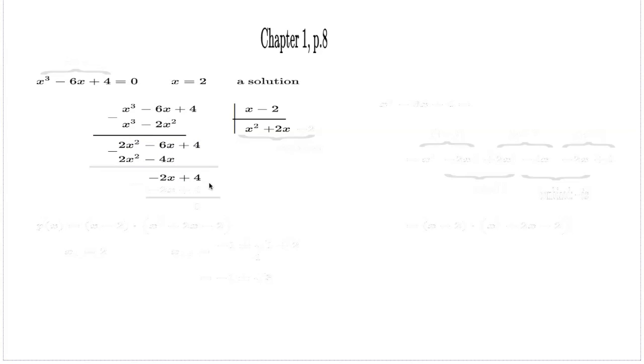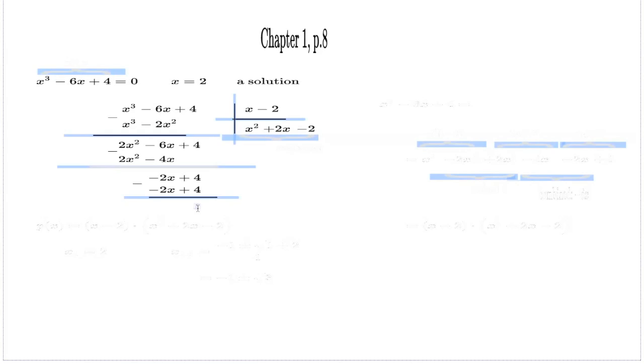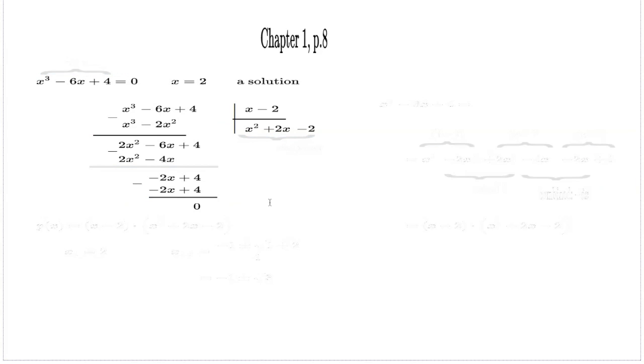Well, again, we repeat the same step. We try to guess something here, which if multiplied by x take 2 will cancel this negative 2x, and this guessing again is very simple, it's just negative 2. If you take negative 2 times x take 2, that's the result. It happens to be identical, and that's not a coincidence, of course. When you subtract, you end up with the remainder 0. This is not a coincidence, of course, because you knew up front that the number 2 is a solution.